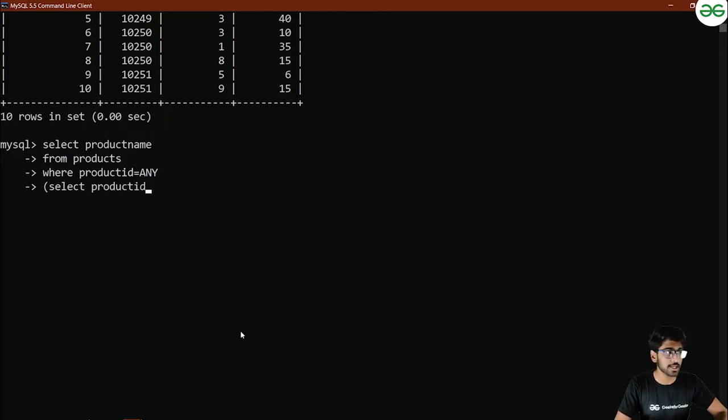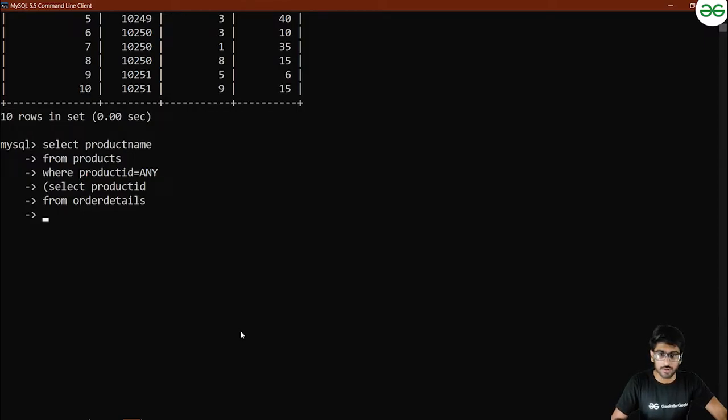Select product ID from order details where quantity is greater than 10. This is just a sample condition that I'm providing over here, and I'll use the any operator over here.